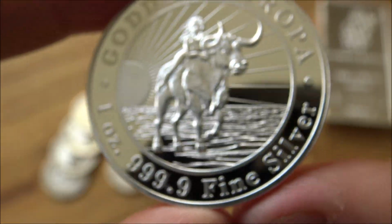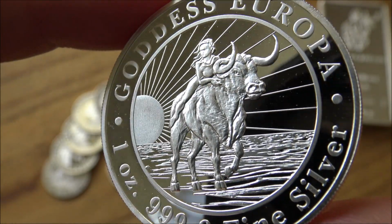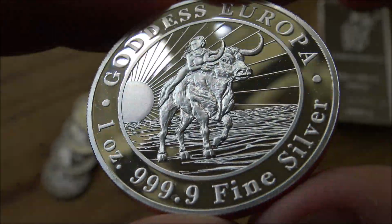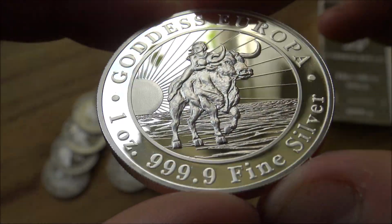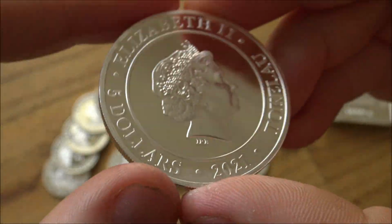But otherwise, I really like the fact that it's got this matte finish on all of the raised parts of the detailing, and then of course the smooth flat finish on the back. That makes the light play incredible. You can see here all the different light that's shining off it in different angles. It really does look very, very nice indeed, from that perspective.